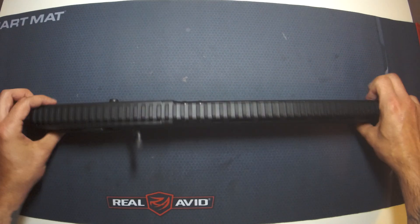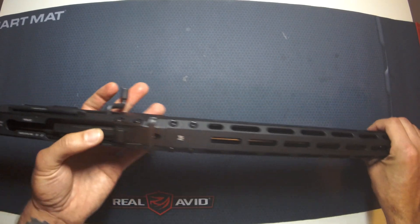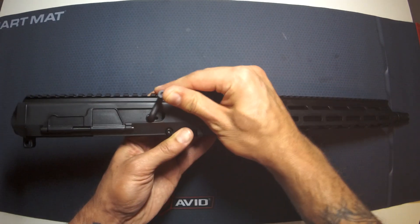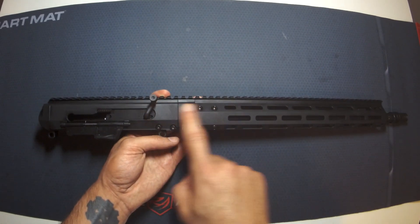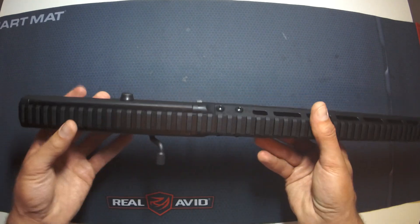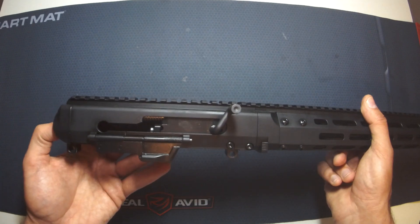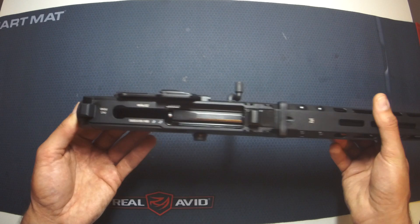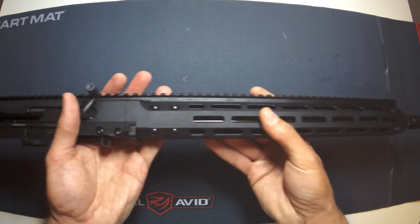We're going to get it ready to install on the rifle. As it comes from Brownells it's covered in some sort of grease. I've had it out of the packaging for a couple days and the grease on the outside has been wearing off, but it's still there. I don't consider this grease to be a lubricant - it's more of a preservative so the thing can sit on a shelf until someone purchases it. I want to take that grease off and replace it with lubricant where necessary, and otherwise leave everything else dry.